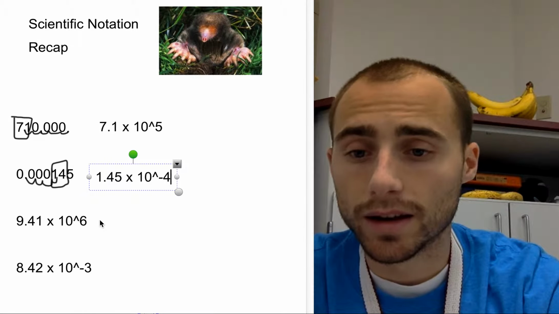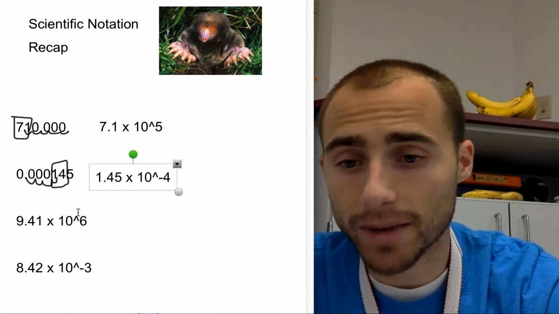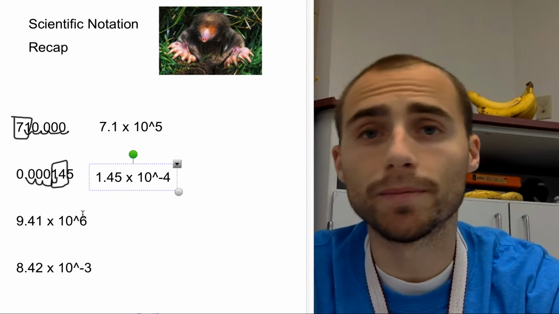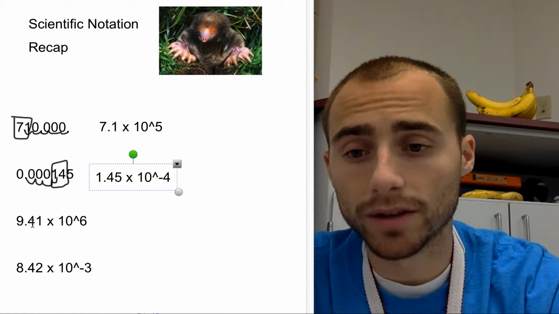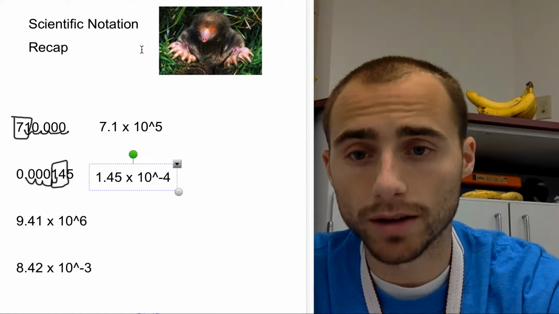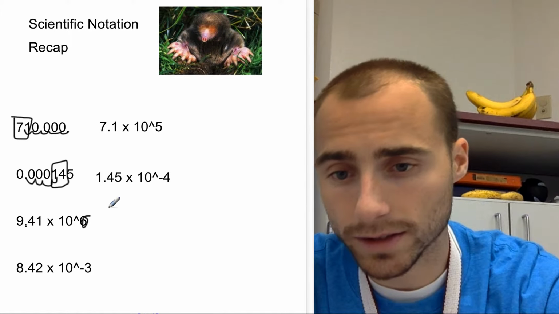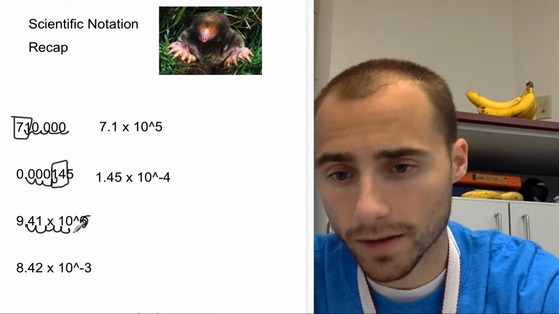And then down here, converting back to regular notation. It's just the opposite. I see that my exponent is positive. So is the number I'm going to end up with going to be greater than 1 or less than 1? Greater than 1. If my exponent's positive, my original number had to be greater than 1. So I'll take my pen here and I see my decimal, and I have to move it 6 times. 1, 2, 3, 4, 5, 6.